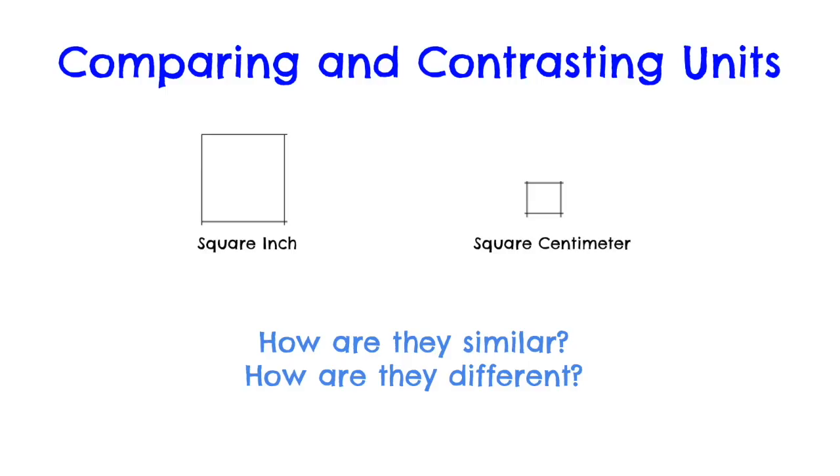To finish up our episode, let's compare the size of the 2 units we've used in our practice. In your notebook, jot down what you notice is similar and different about the 2 different types of square units. Feel free to use illustrations, a chart, Venn diagram, or words to describe what you see.